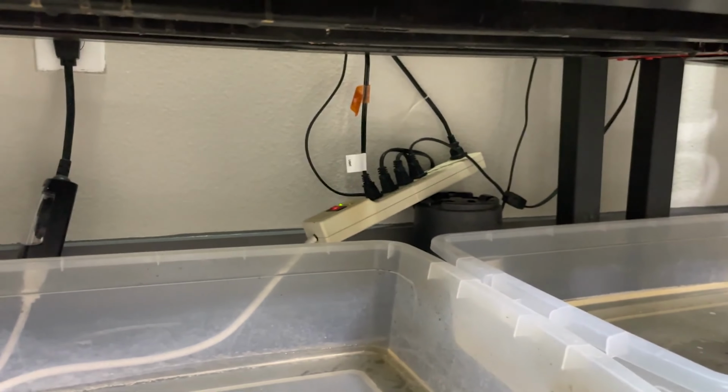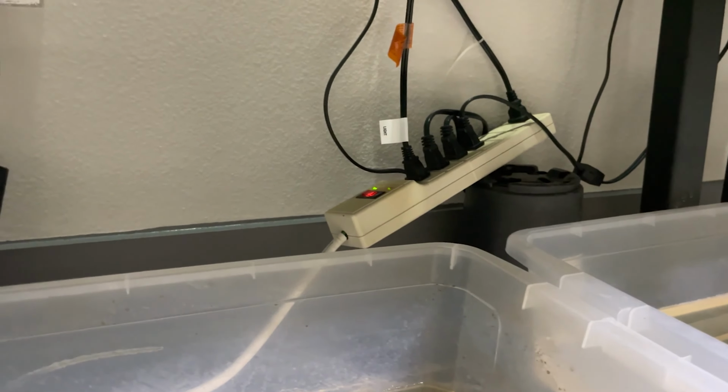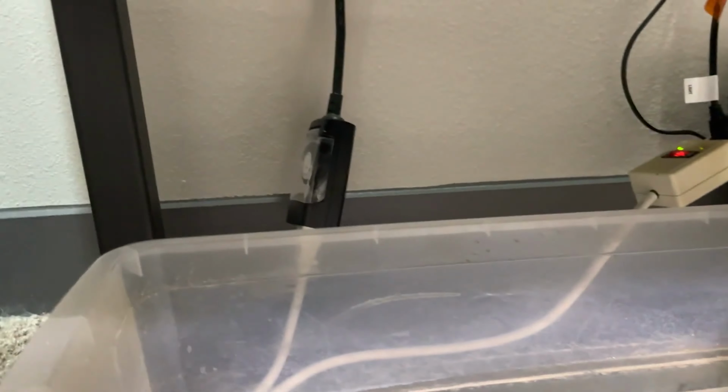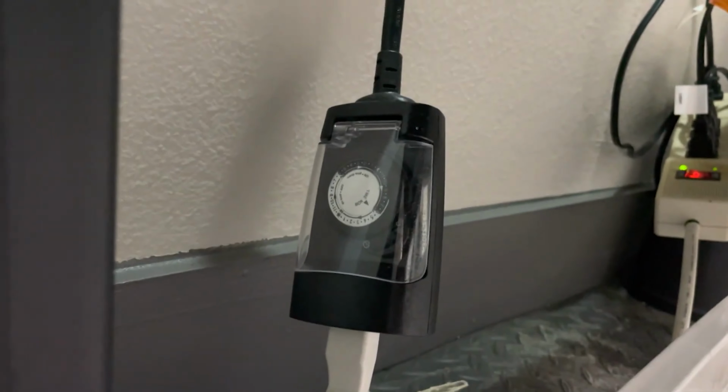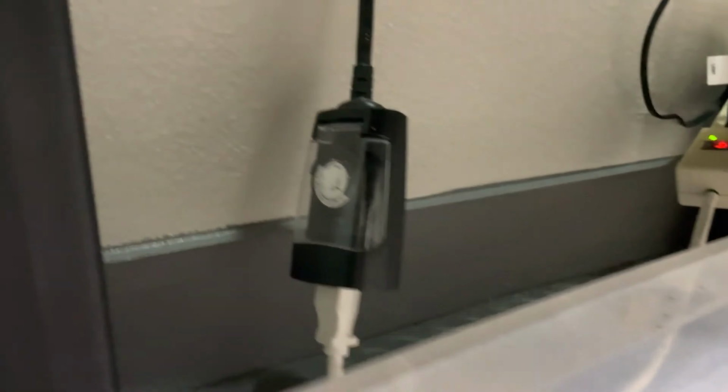It's not pretty, but it does the job. We've got this outlet strip, power strip, whatever you call it, that all the lights are plugged into, which then goes into this timer. You can see that. It's one single timer for all those outlets, which has been pretty great to use.